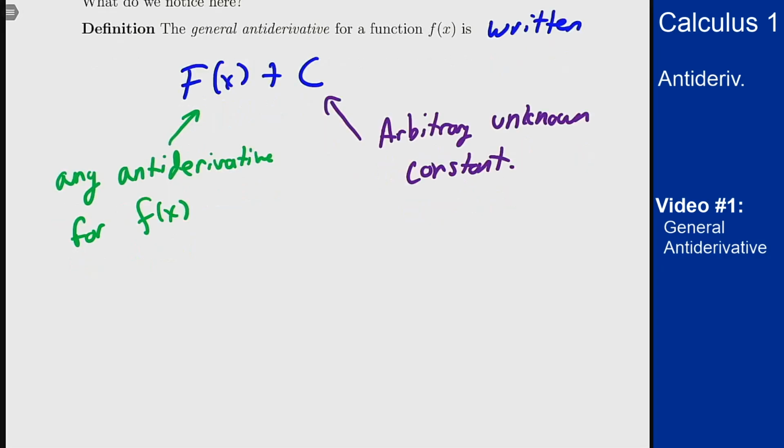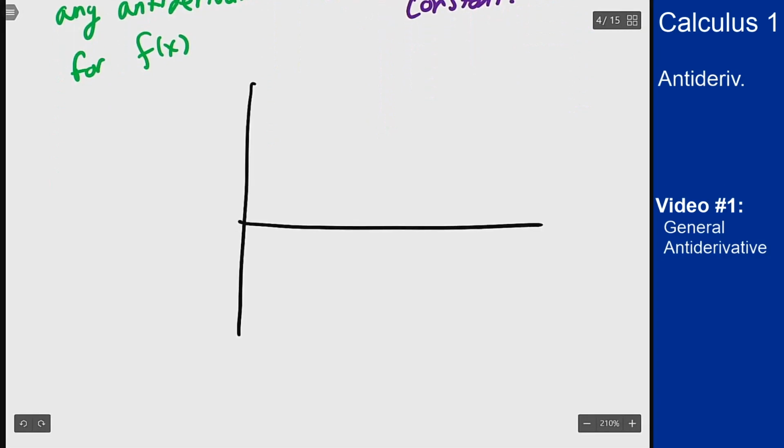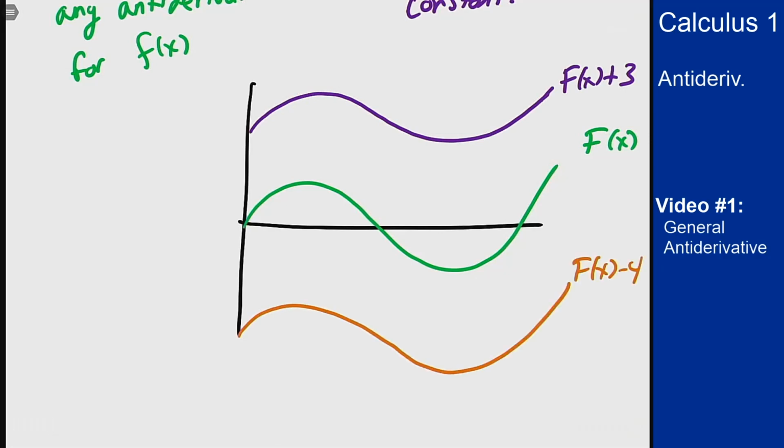From a graphical point of view, this also makes sense, because if I have the graph of my function big F, and I just shift it up by some amount, or down by an amount, these functions all have the same derivative, because the derivative is the slope of the tangent line, and at any given point, the slopes here are all the same because I've just taken the function shifted up or down. That won't change the slope of the tangent line at the point.